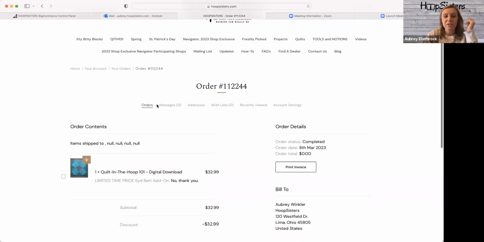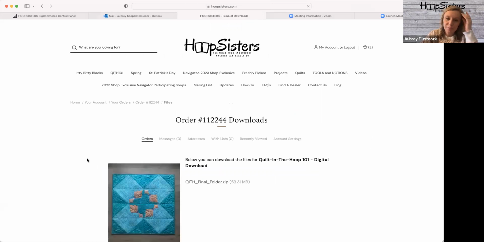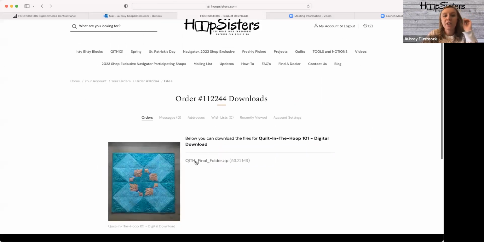And then from here, you just need to go one step further. When you see this brown box with the white arrow, that just means download. So we're going to click on that. And once we click there, you're going to have access to the Quilt-In-The-Hoop final folder. It's a zipped file. You just click on that and it'll download to your computer.